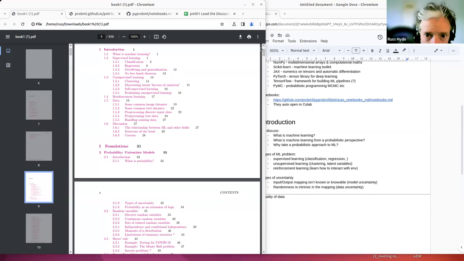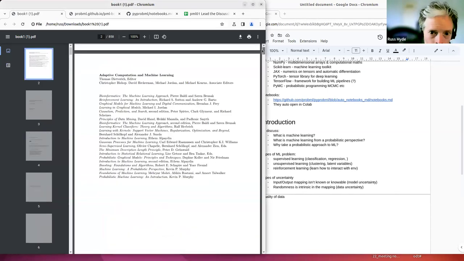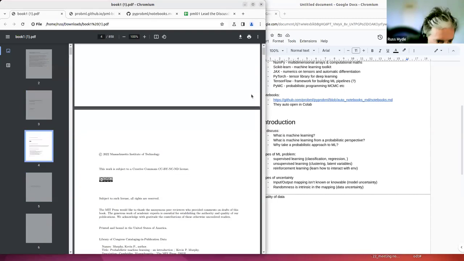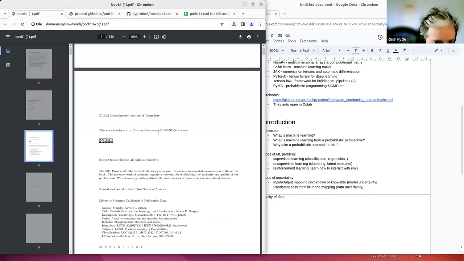The PDF that I've been presenting is in a Creative Commons license. So that means that this isn't actually the final version of the book, but the version that we have here is under quite a permissive license that will mean we're able to show figures from it on screen and things, so that we can discuss it while we're working through it.